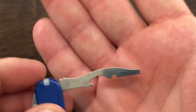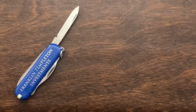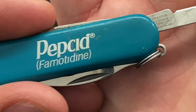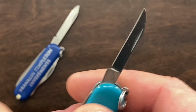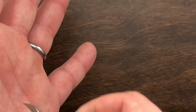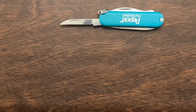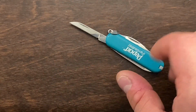So what I want to point out here, though, is that Victorinox actually made 2 versions of the Rover. Now, the Rover here, this tool stayed the same. But when it came to the knife blade itself, Victorinox actually made 2. And they made this one, which I see a lot more with the Pepsi commercialized handle scales. And that is the one with the emergency blade. This is a very small Wharncliffe blade, and Victorinox calls it the emergency blade. Probably because this can do some very fine cuts into skin if you were to have an emergency out on the road, or if somebody needed some medical attention. You can get that stupid sharp and it would probably slice through flesh very quickly.